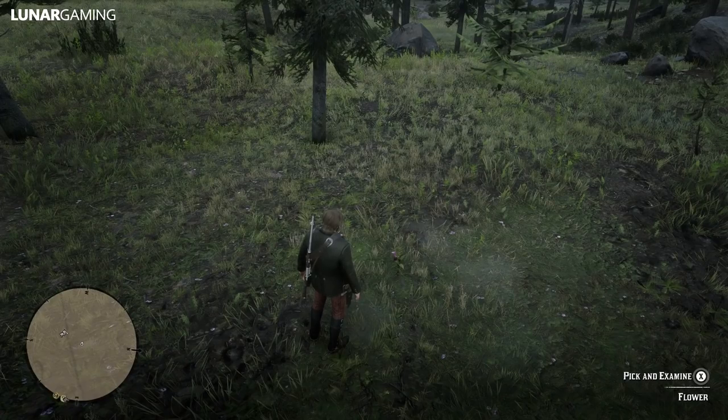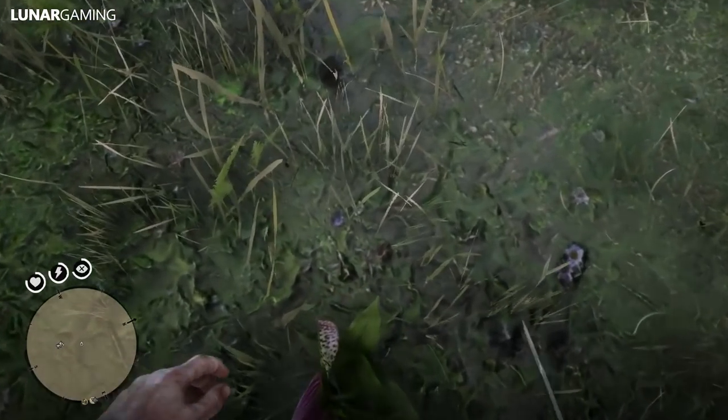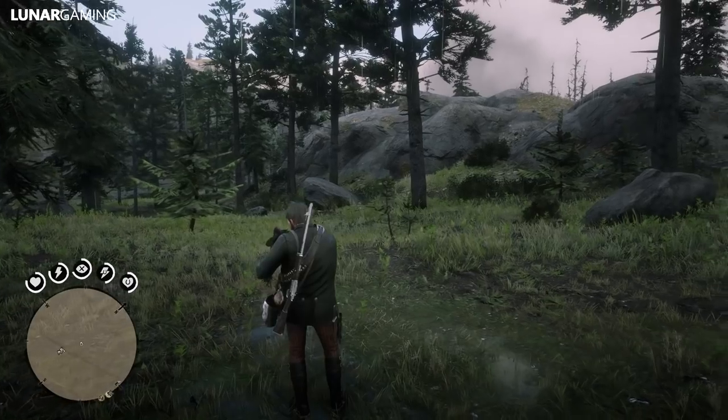Part 2, hopefully you have your 20 herons already, and now we only need to find 7 Lady Slipper Orchids and 10 Moccasin Orchids. For the Lady Slipper Orchids, we're heading right to the west of the map, west of Strawberry, to Big Valley. The Lady Slipper Orchids look like this.